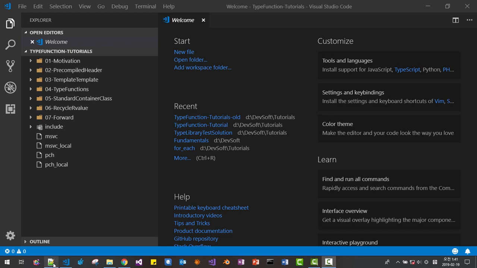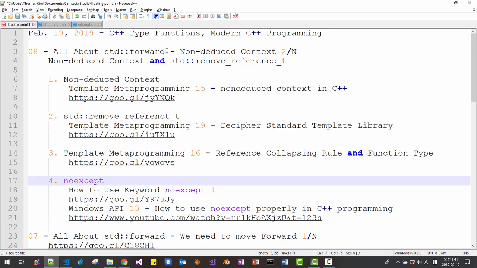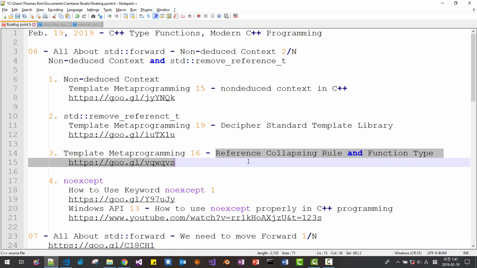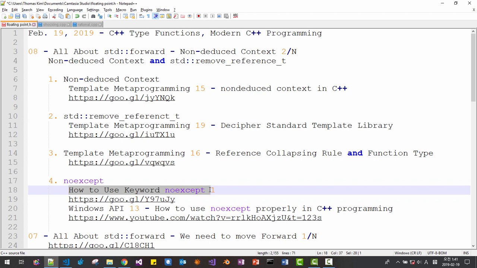Let's see what we will learn in this session once again. Basically, we will implement std::forward. To implement std::forward, we need to understand non-deduced context and remove_reference_t. Then we need to understand the reference collapsing rule. We also need to understand how to use the keyword noexcept. And there is one thing more.